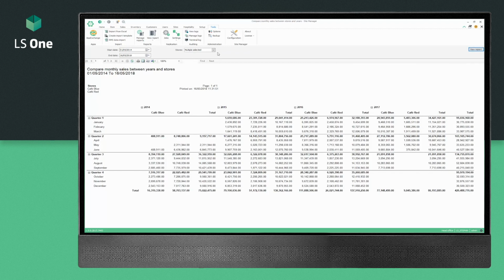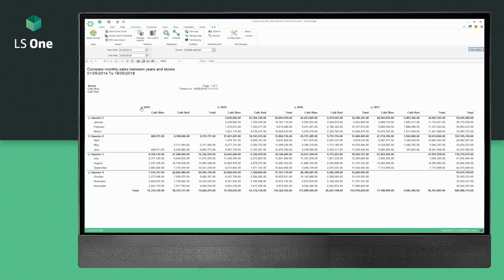As you can see, and as I showed you before, we have the parameter section here at the top, where we choose the parameters for our report data. We have the header of the report, with the title of the report, and it also displays the date, which is good for printing and to know when the report was generated. We have the printed on date, the number of pages, and then the stores the report was generated for. Below we can see our actual data table.